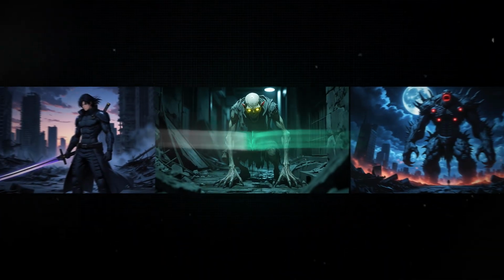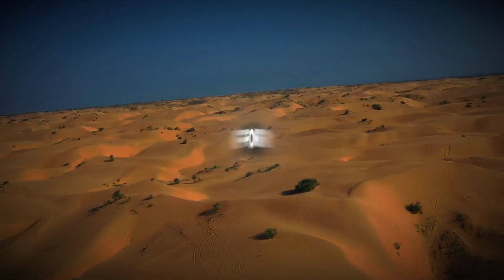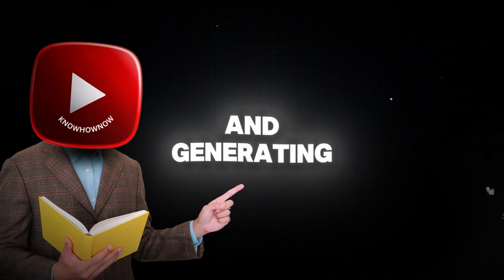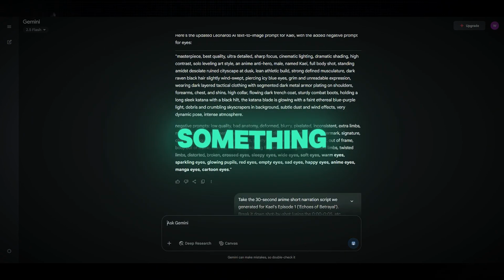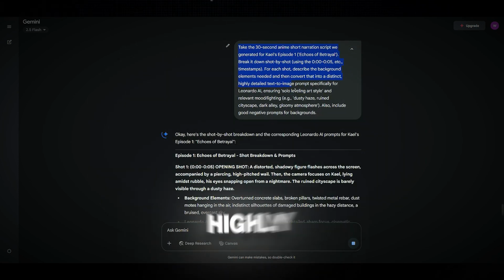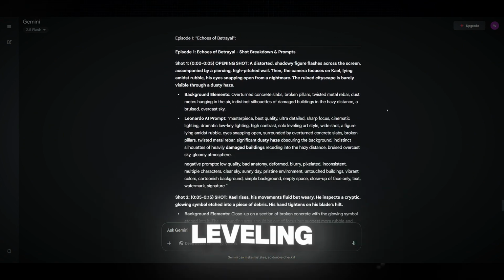Now that we have all our characters perfectly consistent and isolated, we need the environments for them to fight and exist in. And once again, Gemini is our secret weapon for breaking down our script and generating the perfect background prompts. I'm giving Gemini our 30-second episode script and asking it to do something truly smart. Break it down shot by shot and generate a unique, highly detailed background prompt for each one, all in that Solo Leveling style. Look at this.